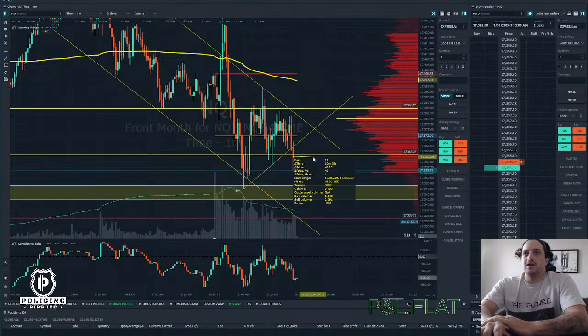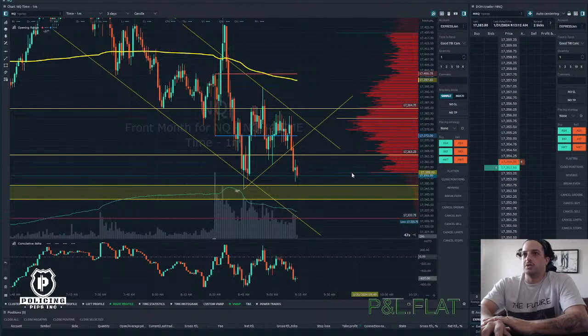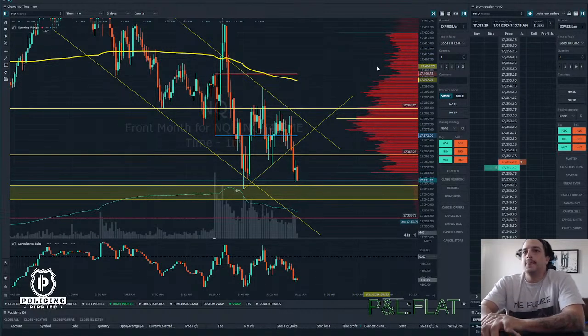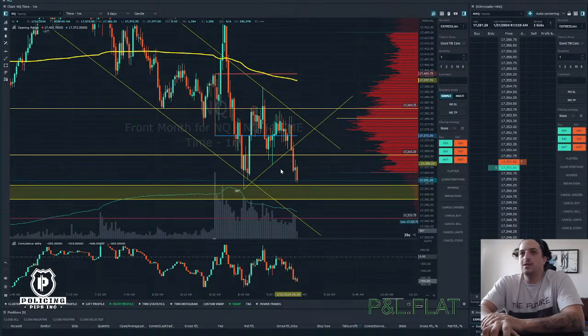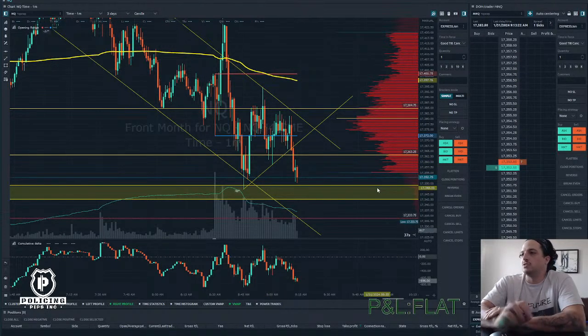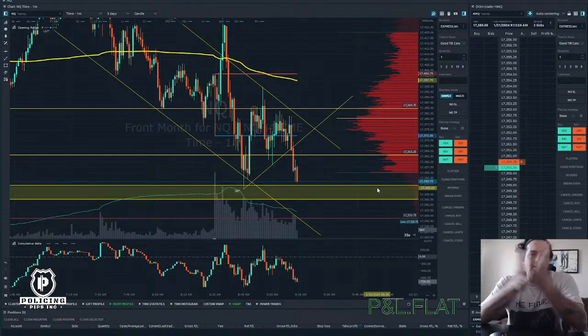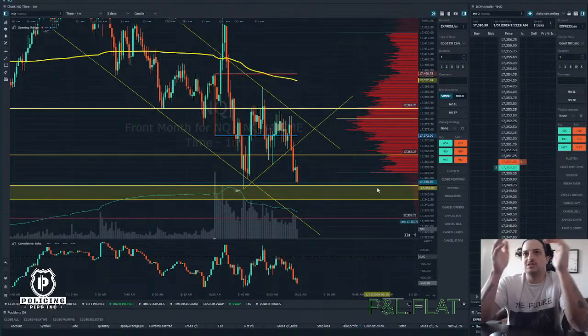Once I'm up that kind of move there, maybe looking to get to break even, because you did flush the bottom end of the value area from the session so far. So you're secured, you're at break even right now. Everything here is free money, so it just all depends on how you want to secure your profits on a trade like this. I'm glad we were able to see it kind of play out.